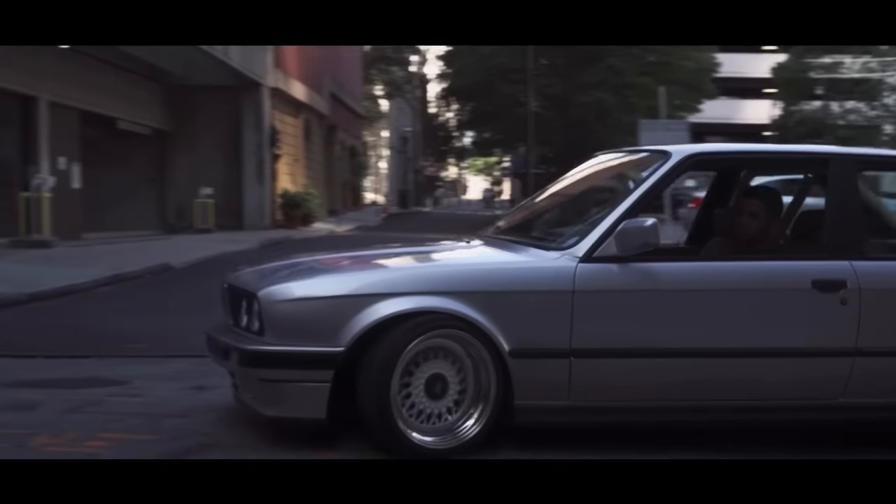Coming in at number 46 is a car I need to explain a little — the Mercedes SL600. Yes, these cars are under 10k, but they're right under the 10k mark and very hard to find. They come with a 6-liter V12 making 389 horsepower, and they are rear-wheel drive, which is super cool for anyone who only cares about going fast. But they are not going to be a bargain after you buy them — everything else is going to be stupid expensive. It's a V12 Mercedes. Be ready to empty your pockets.